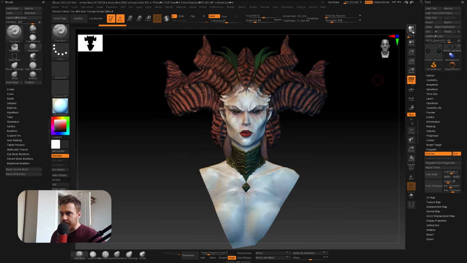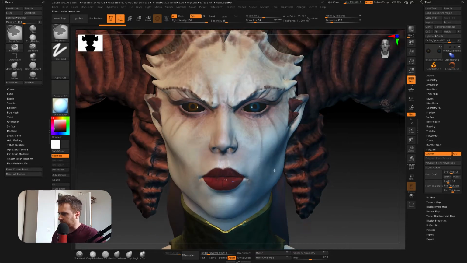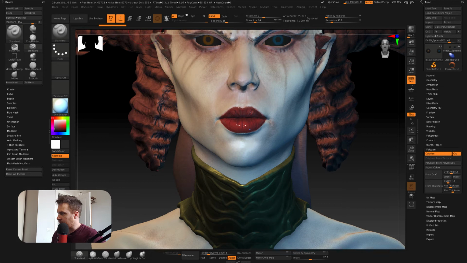If I have the BPR pressed now, you can see that it makes this part soft. For the lips I changed the color, so I paint with the material channel.